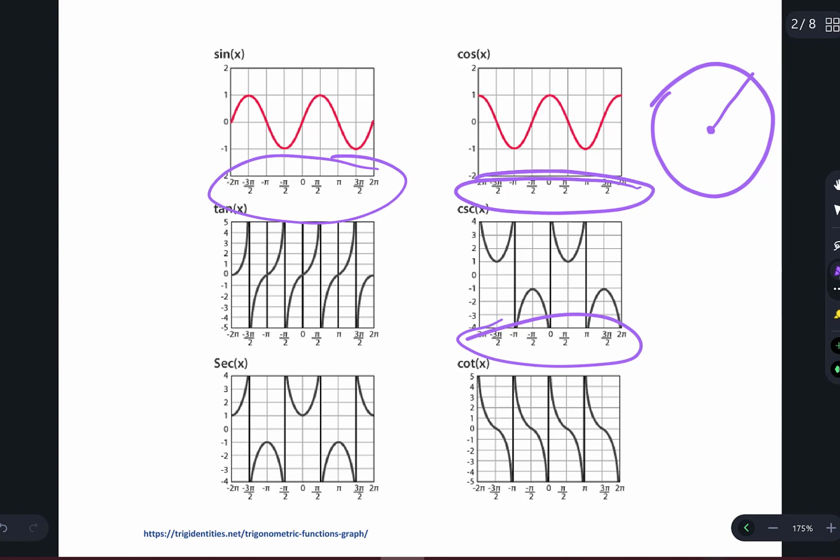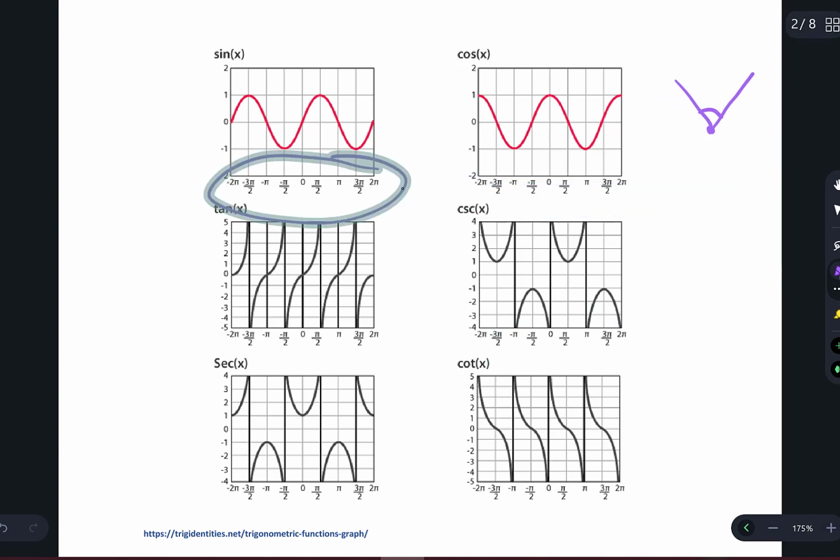Within those circles, we can also look at angles, and that relates to triangles. So the trigonometric functions are really useful when it comes to geometry. But again, notice that each of these is a periodic function. We do see that repeating pattern as we move along the x-axis up or down.